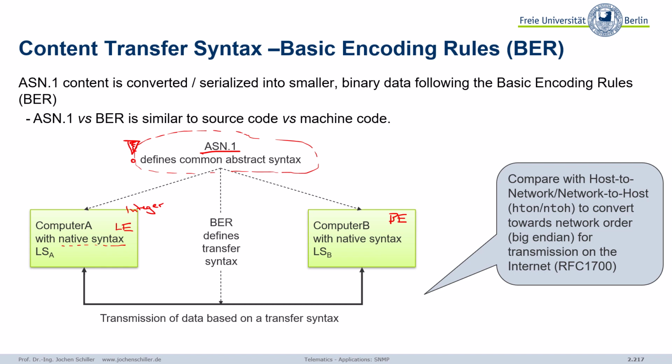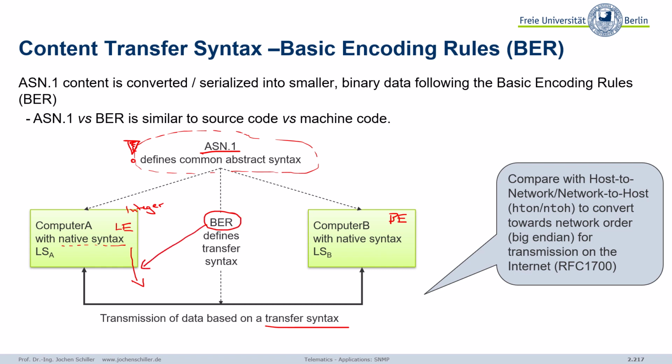And then the problem starts if we transfer it. We cannot simply transfer the bit stream representing the little endian, taking our bits over the line. Because then on the other side, computer B will store this but interpret it as big endian. This is chaos. So no, we shouldn't do this. So what to do then? We do not transfer our little endian, but we code the little endian in a so-called transfer syntax. And how we code, that's defined by the basic encoding rules.